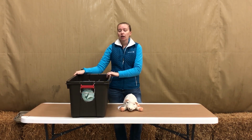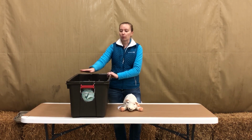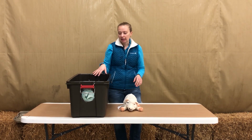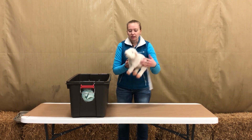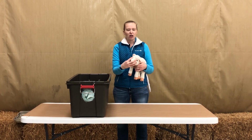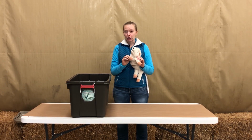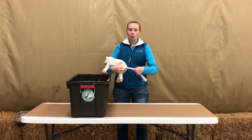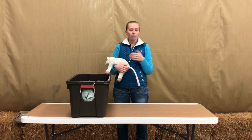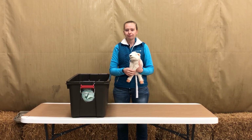So today with us we have some simulators of an actual ewe, which is this rubber plastic tote that we have, and then we have a birthing canal or birthing system in there. We have some little animal replicas that are baby lambs. They've got a fairly solid face and some hard structures in their legs to feel like bones, and a wonderful little tail that has been sewn on that does feel like there's little vertebrae in there. So hopefully when we practice we can actually tell what each of those parts are.